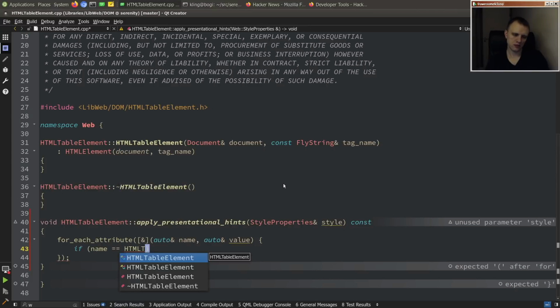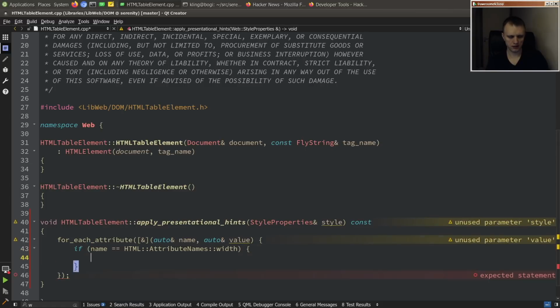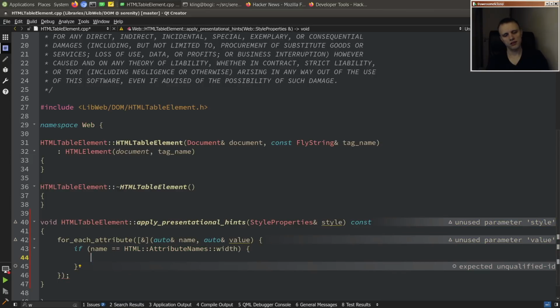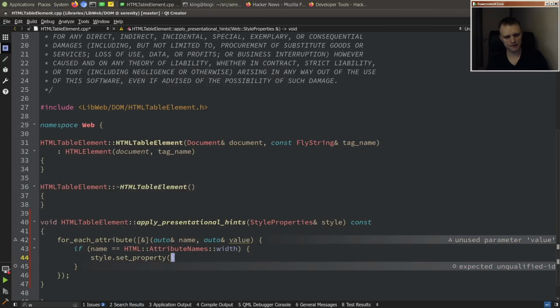If name is HTML attribute names width, then I guess what we'll do is something like style set property id width, parse css value.